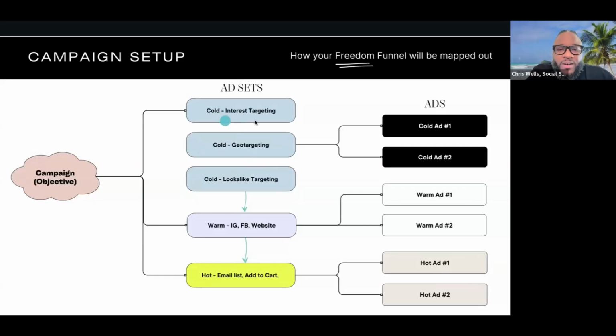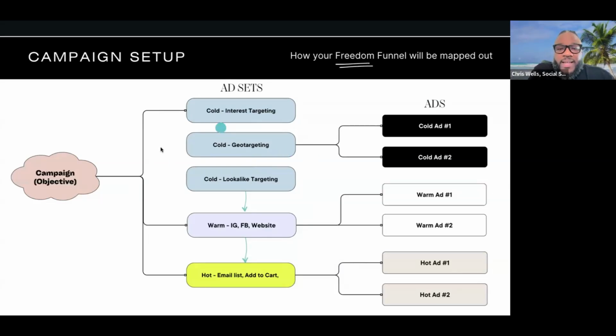And we are going to start off with interest targeting. And this is targeting based off of people's interests, what they enjoy on Facebook, the groups that they like to follow, the people that they like to follow, the brands that they like to follow, and so on and so forth. And then you also have your geo targeting.